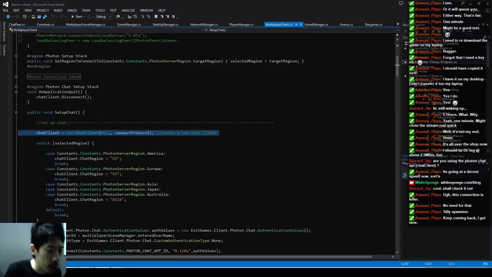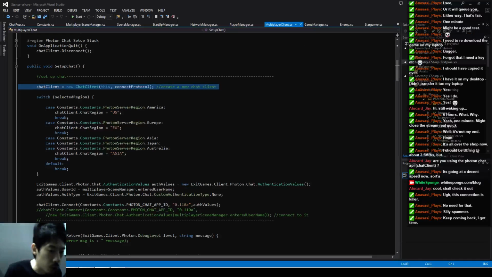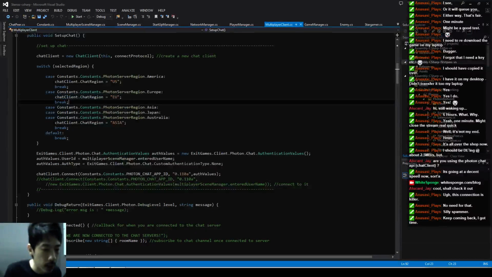So after creating your chat client, you also want to choose a chat region server that is closest to you. For what I'm doing for Stellar Stars, this is similar to the list of server regions that you choose to connect to for the game room itself, using the existing option that the player has chosen.